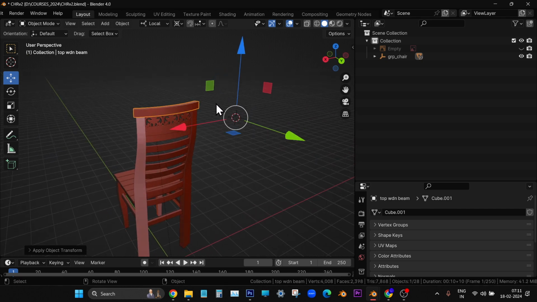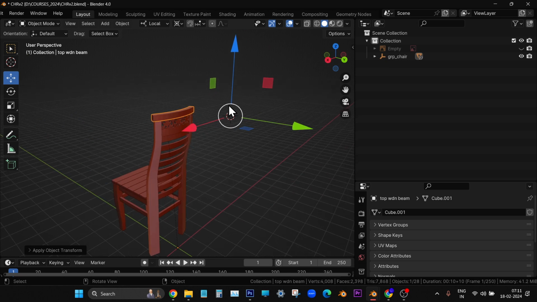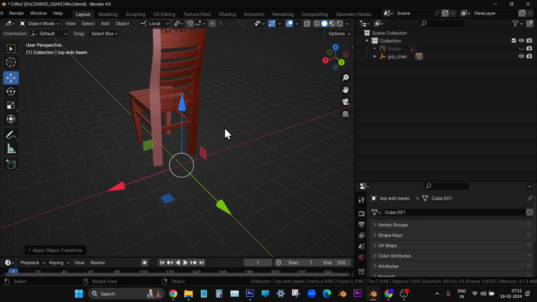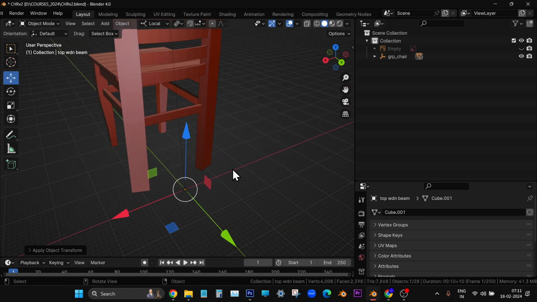So at that time I should know that I have applied all transforms, but the particular object's pivot point is still shown at the 3D cursor, which means I have to go to transform pivot point, switch it to individual origins and then check. Now if I examine, the pivot point is originally at the world center only.